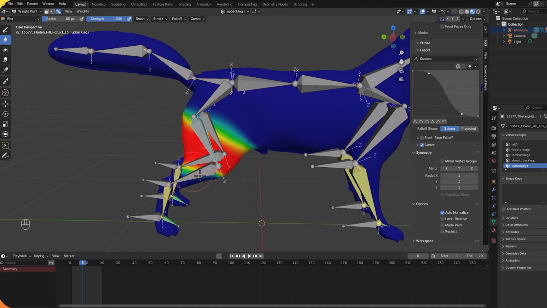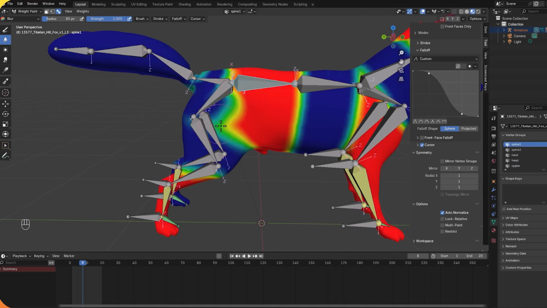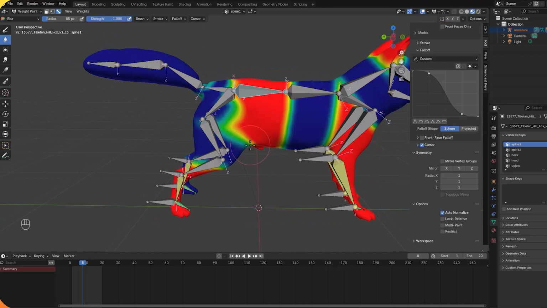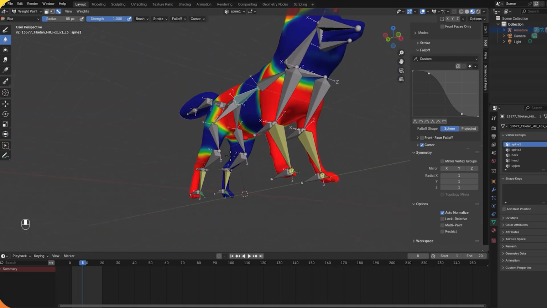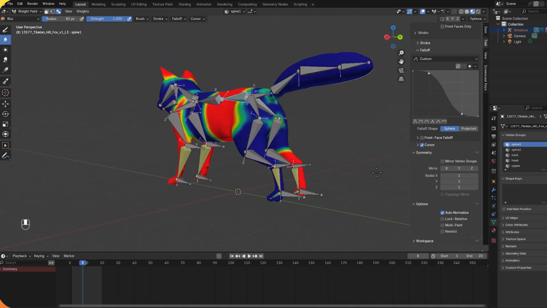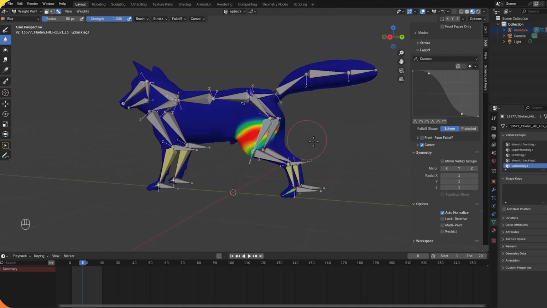Okay, I'll keep blurring this, blurring this. Okay, you see this. We keep removing the weights that we added for both our controls there. So you see.